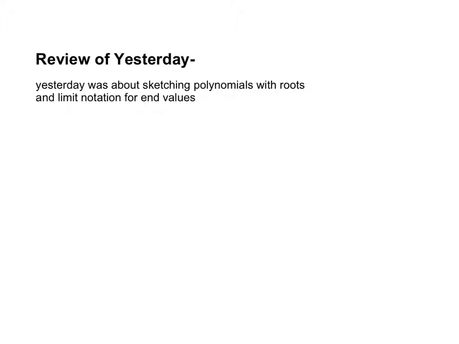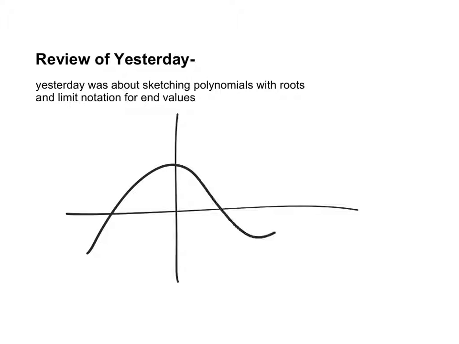Moving on. Reviewing yesterday. So, yesterday was about sketching polynomials. Remember how I'd do this kind of a thing? And then these are the important spots. Let's say this is -3, this is 2, and this is 5. You should be able to write me an equation for that. I want to pause for a second while you give that a shot. Write me an equation for that graph.